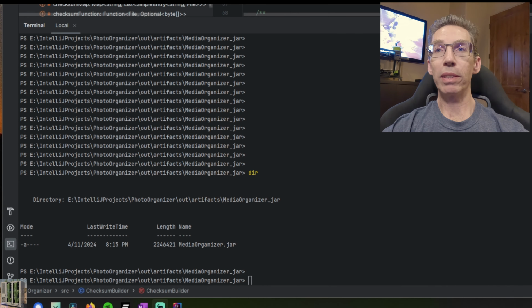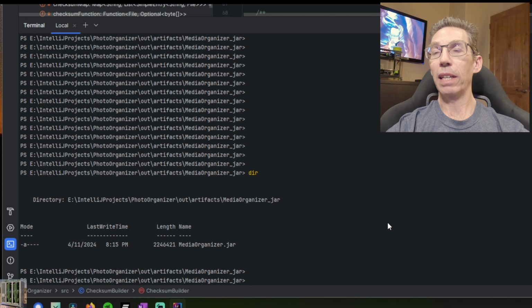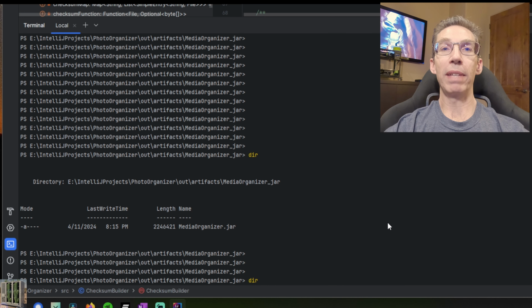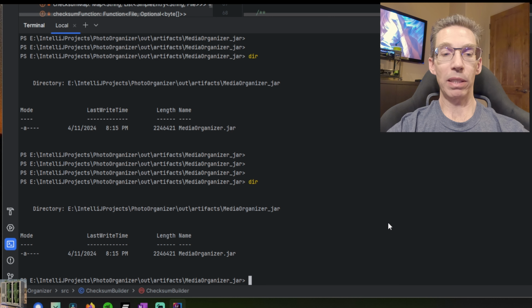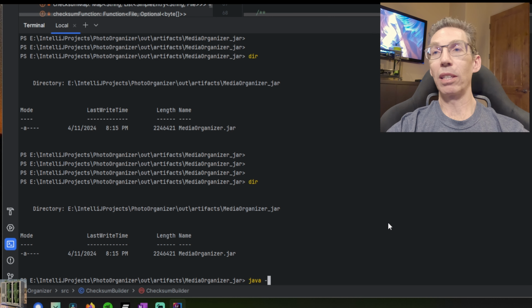All right, so let's take a look at how this works. Let's start with the organization functionality, which is pretty straightforward. Right here, I have IntelliJ open, and we're just going to work out of that. If you download the jar file off of GitHub, you'll need to get Java installed and run it from a command line. But here I have the media organizer jar. If you need command line help, you can just run it with no options.